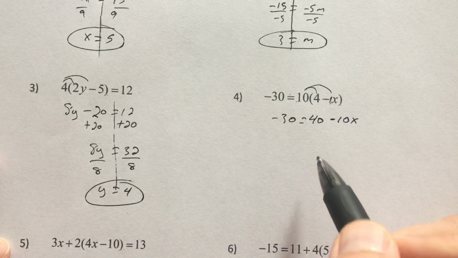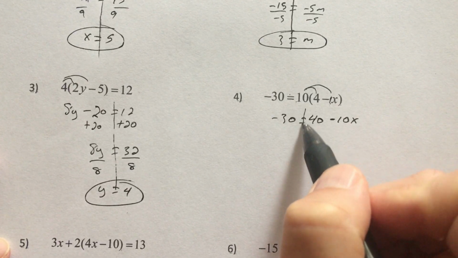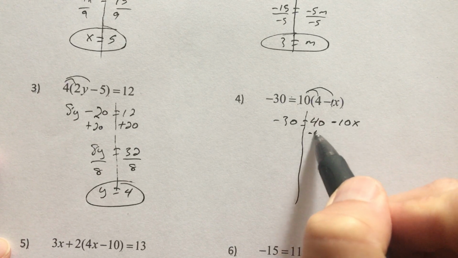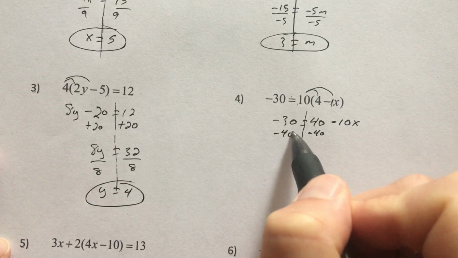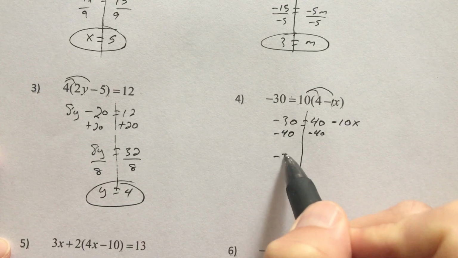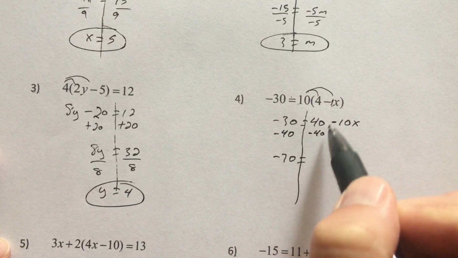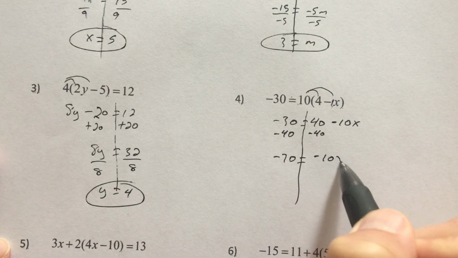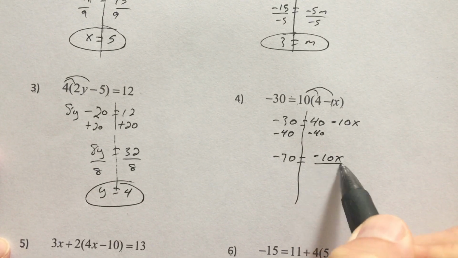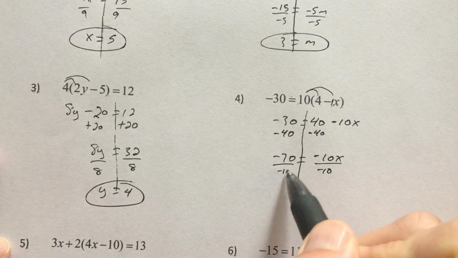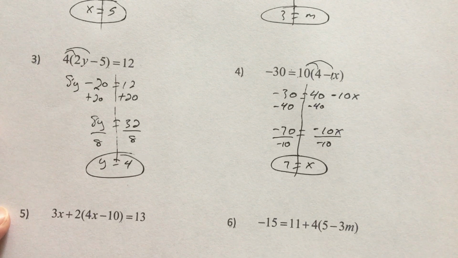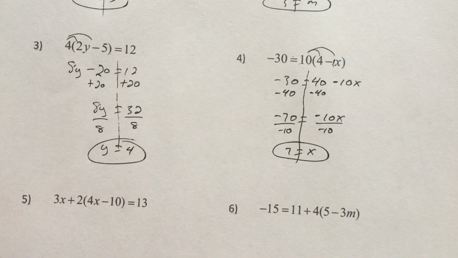What does that minus x mean? Well, that's all it means there. So now we're going to leave this negative 10 next to it. Let's get rid of this 40. I'm going to go minus 40. Minus 40. Negative 30 minus 40 is a negative 70. And when we get rid of that, this minus goes with the 10, so this is going to be a negative 10x. Right? We're going to divide by negative 10, divide by negative 10, and I get x equal to 7. Right? And so we end up with those there.